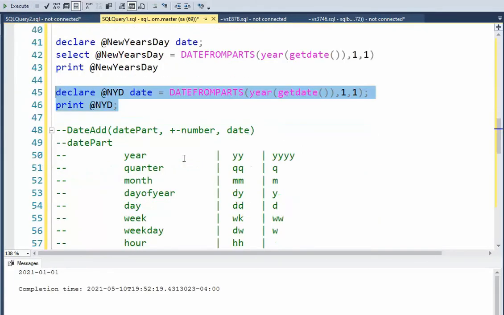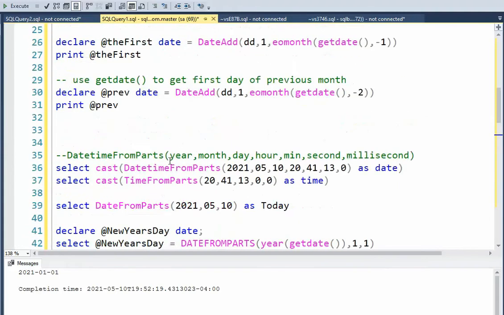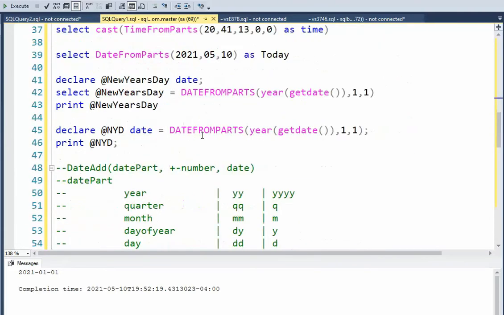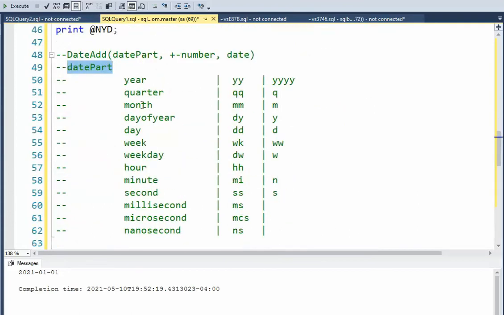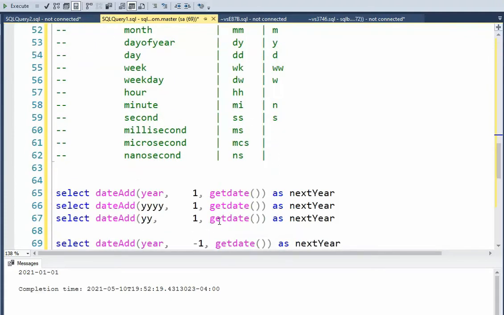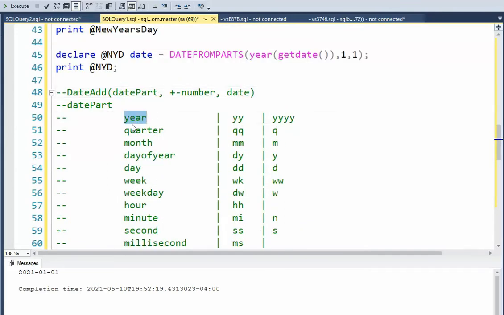Okay, cool. So date add. Remember I said up here there's a bunch of these different date parts, and these are a list of them. So we can change positive or negative for any one of these parameters on a date. And here are just a few examples. You can see here that year can be defined as either year, YY, or YYYY. Now this is very dangerous because I see a lot of junior programmers use the single Y and it doesn't do this. It's normally just a typo, but it happens quite often.